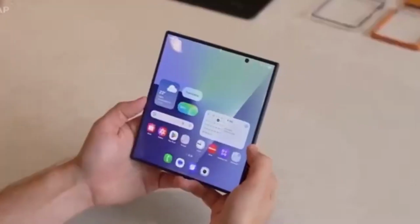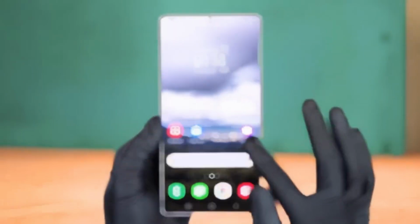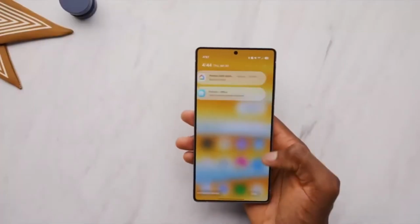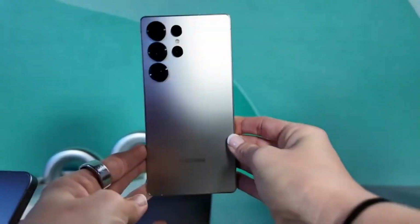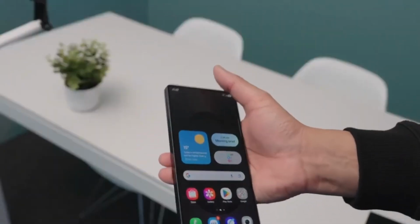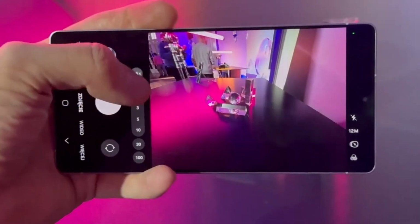Of course, there's one potential speed bump in all this. While the chip itself is shaping up to be a major win, some early leaks about the Galaxy S26 redesigns, especially for the S26 Edge and S26 Ultra, haven't been met with universal praise. Some fans feel the design changes are a step backward or don't go far enough to stand out, and that could become a sticking point if the new look overshadows the powerful hardware inside.